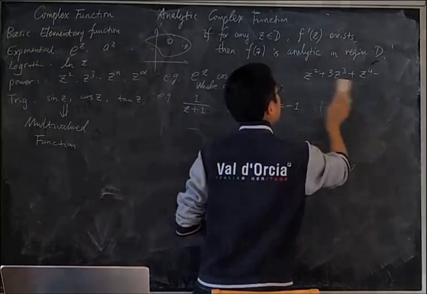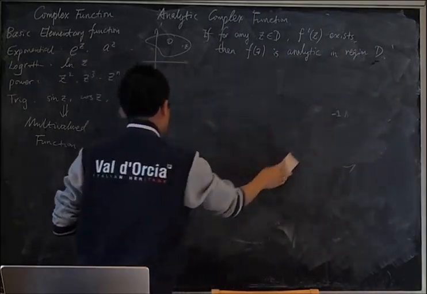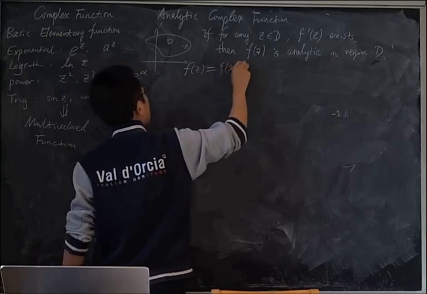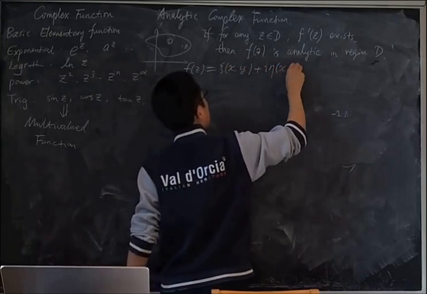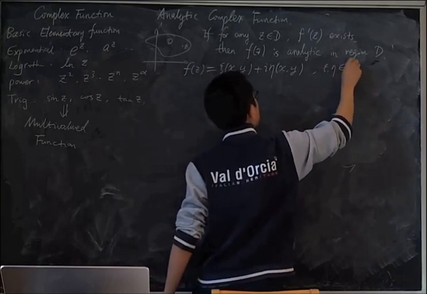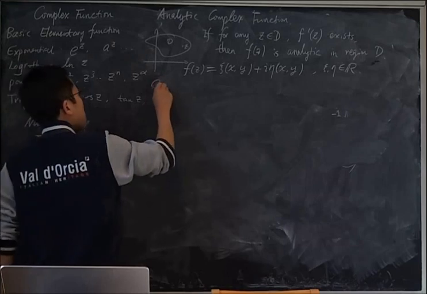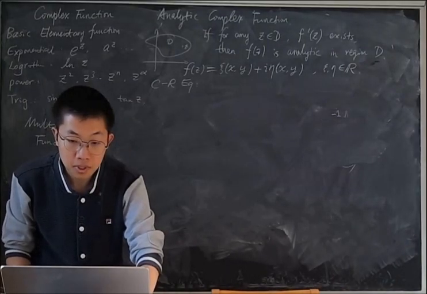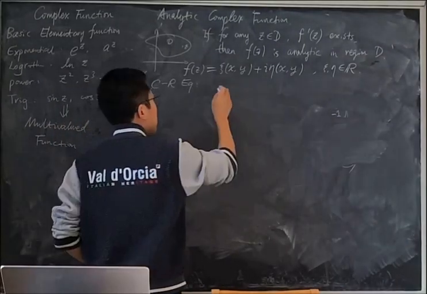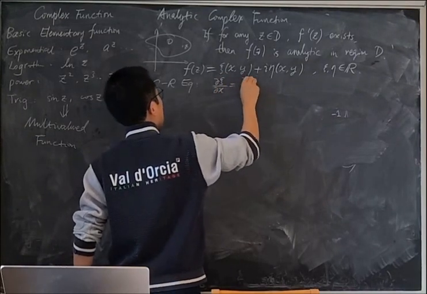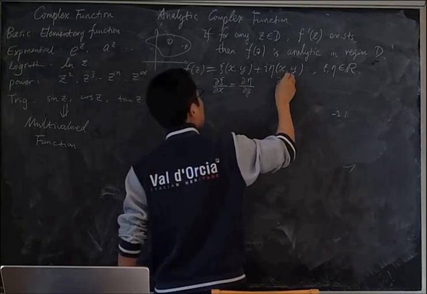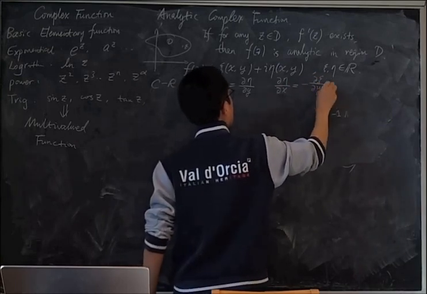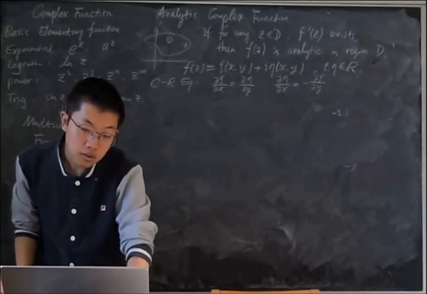Okay, so let's think about analytic functions. We know that for an analytic function, if I write this f in terms of cosine of xy plus i eta of xy, as always real, then the Cauchy-Riemann equations give: partial cosine over partial x equals partial eta over partial y, while partial eta over partial x equals negative of partial cosine over partial y. Cauchy-Riemann equations. This has to be true.